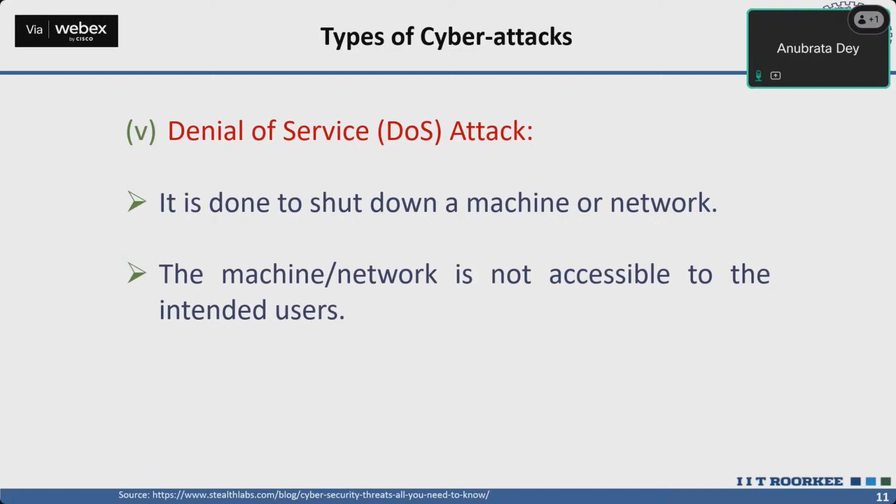Let's say for example, we have one smart meter and another smart meter. One smart meter is sending the data to another smart meter which is receiving, but the receiver is not going to receive the data. Even though my smart meter at the sending end is sending the data, at the receiving end my other smart meter is not able to receive it. So this type of attack is known as denial of service attack, and the objective is either to shut down the machine or the smart devices, or to shut down the entire network.